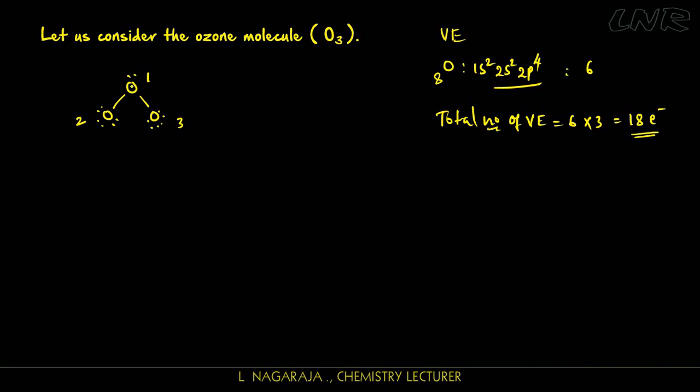So that indicates that multiple bonds must be present between the atoms. Let us shift one pair of electrons to the first oxygen. So that is a double bond between the first and second oxygen. Now this oxygen contains one lone pair, this contains 3 pairs, and this contains only 2 pairs. These are the first, second, and third oxygen. That is the Lewis dot structure of the ozone molecule.